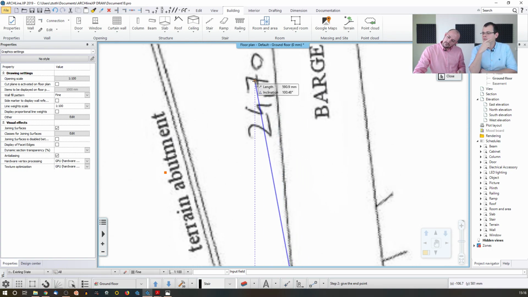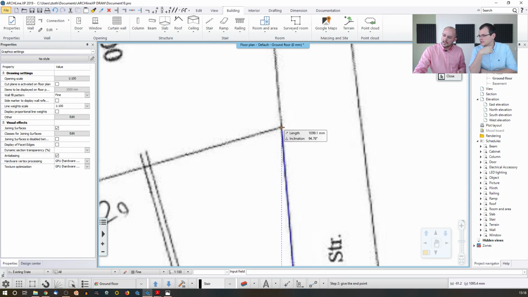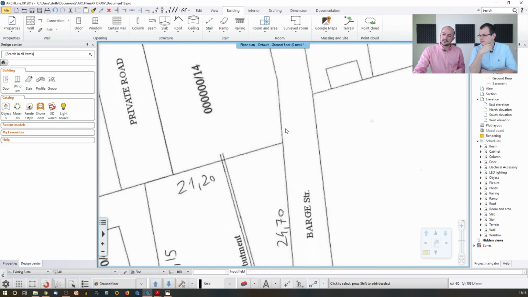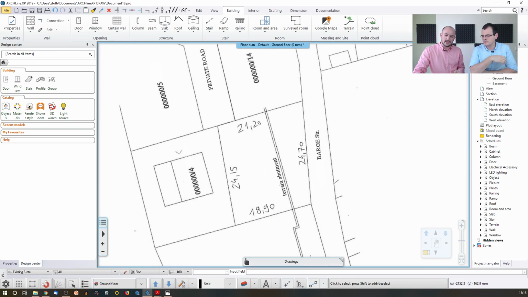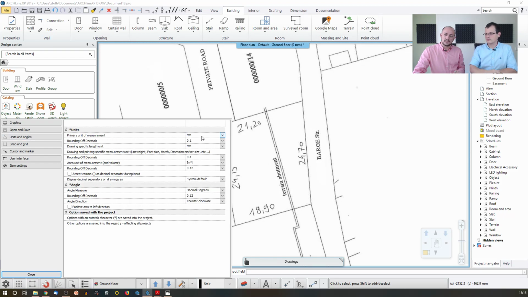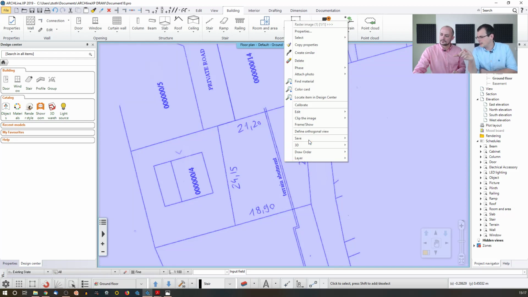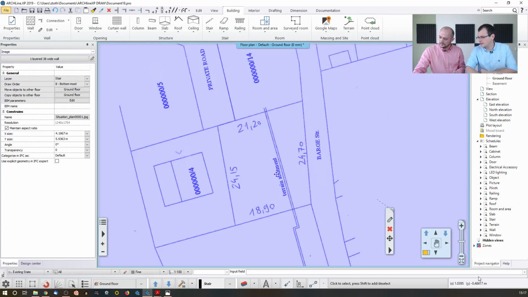It's 24.7. Don't forget that you're in millimeters now. Yeah, now I'm in millimeters. And by the way, talking about that, whenever you are in a situation like this, you can at any time go to the settings, find the units and angles, and there you can change the primary unit. For example, in this case, this is what I need. Then later I can change back, so it's easy to change there. You can see in the bottom right corner what the actual unit is.